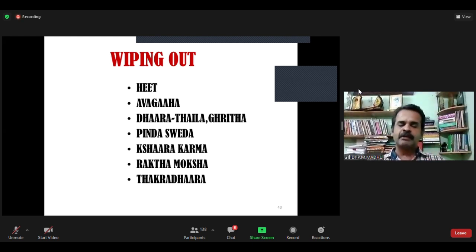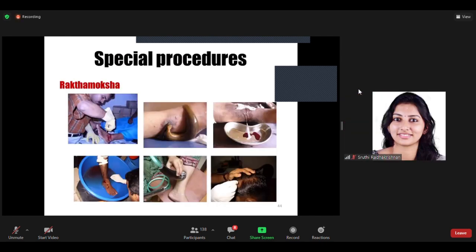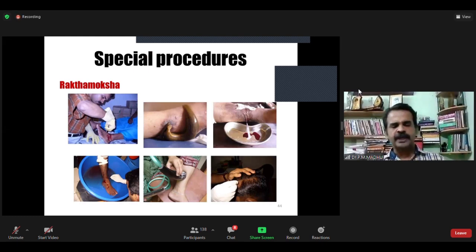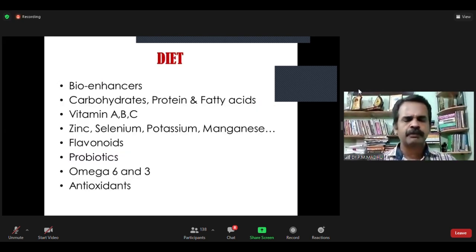Various drugs we can change according to the patients, and the treatment modality and treatment style, all these we can change accordingly. These are all the Raktamokshana techniques we are practicing in skin cases. And diet also is very relevant. I am concluding within 1 hour. After that, you can ask some queries regarding Ayurveda dermatology practices, and if I know, I will try to answer.